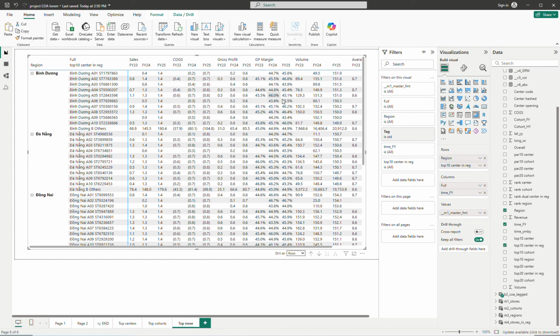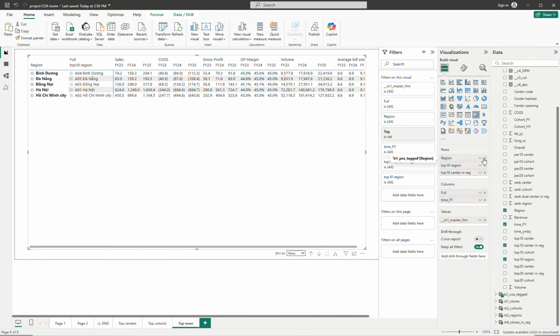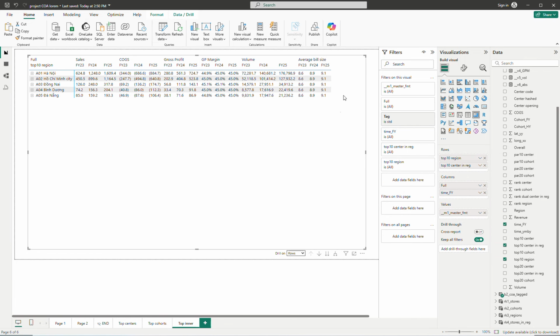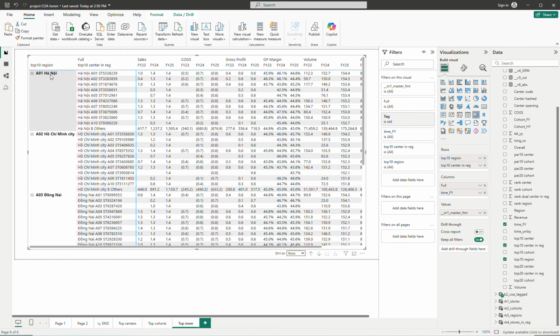So you can see here actually it's sorted by alphabetical order. So if you want to see the top region first, then you need to put this one instead. Okay, so you can see here in Hanoi, this is the top guy, and then this is the top guy in this top region. Same thing with Ho Chi Minh City. So this is number one of number two.